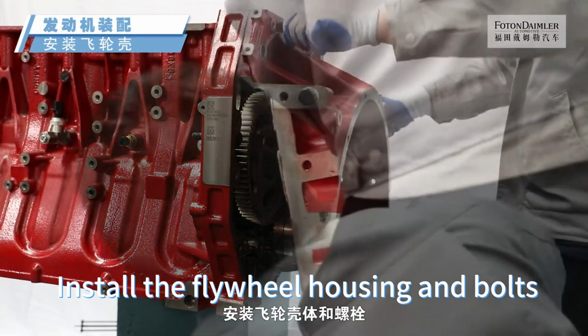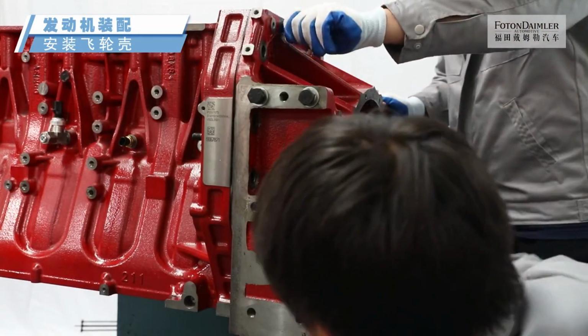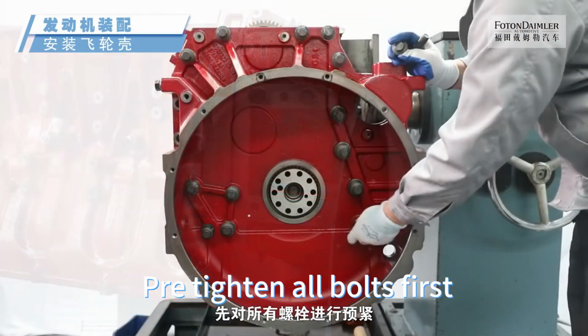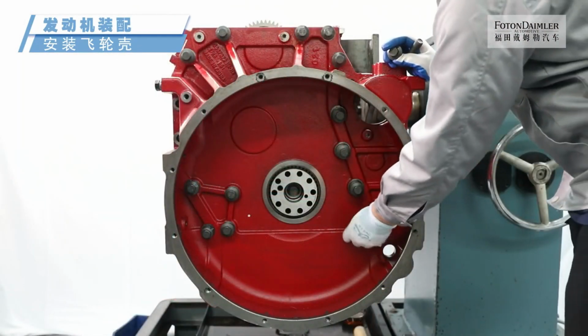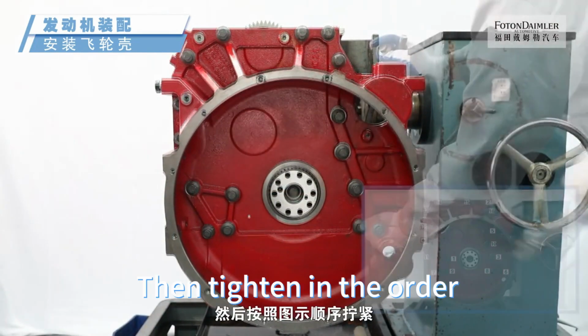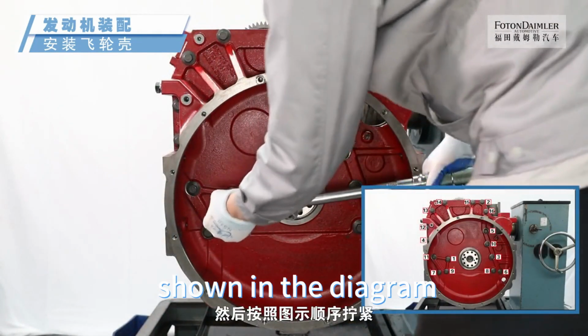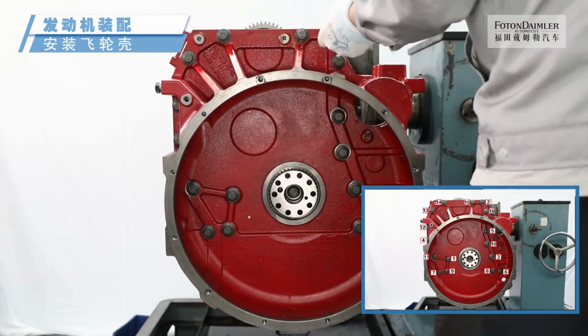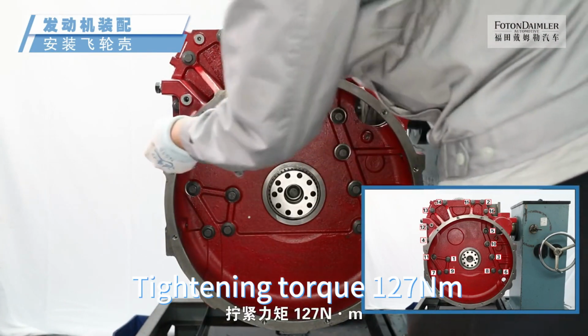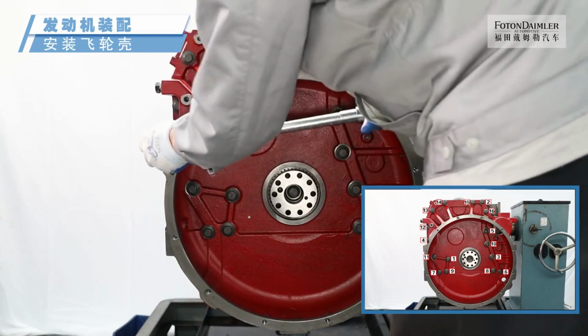Install the flywheel housing and bolts. Pre-tighten all bolts first. Then tighten in the order shown in the diagram. Tightening torque 127 Nm.